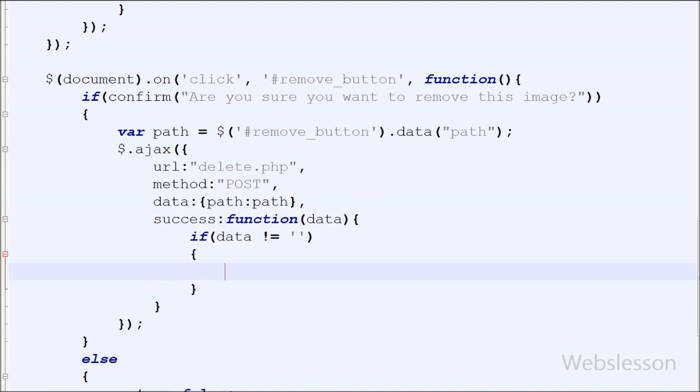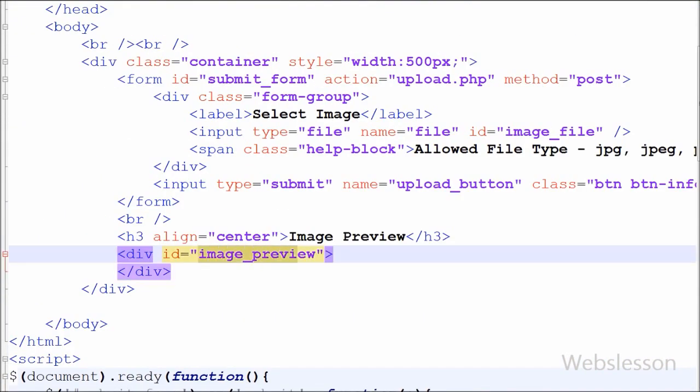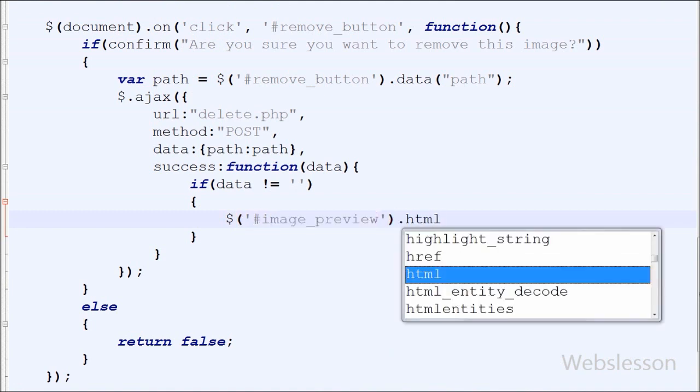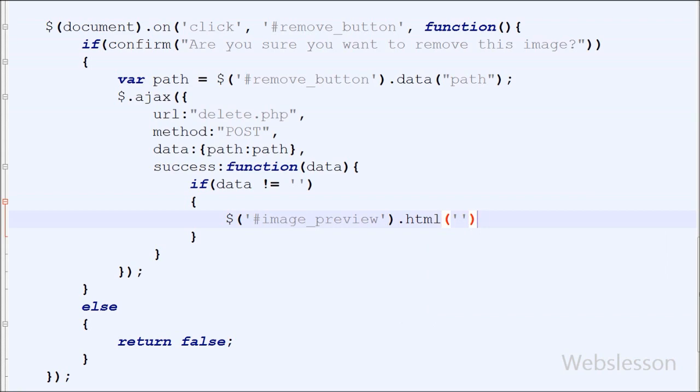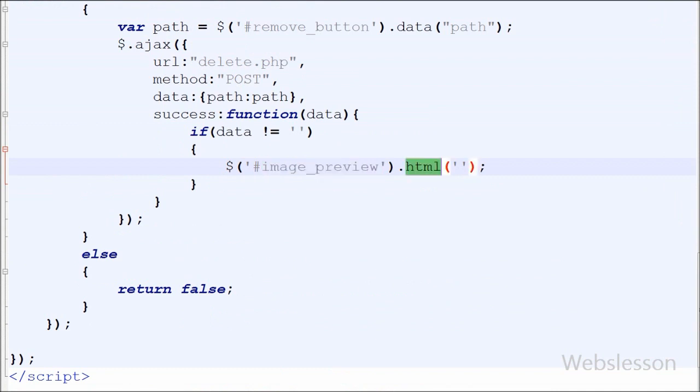If data has some value, then it will execute the if block of code. If the image has been removed from the server, then that image must be removed from the front side, so for this I write the image preview html method with a blank value. Here image preview is a division tag in which I display the image, and by the html method it will blank this division tag. Now I have saved this code and will check the output in the browser.